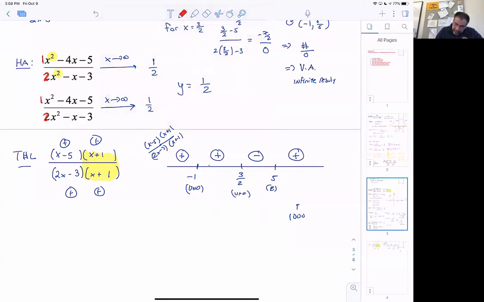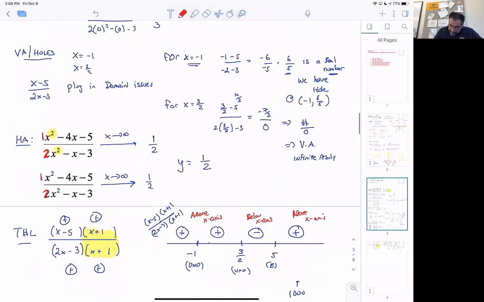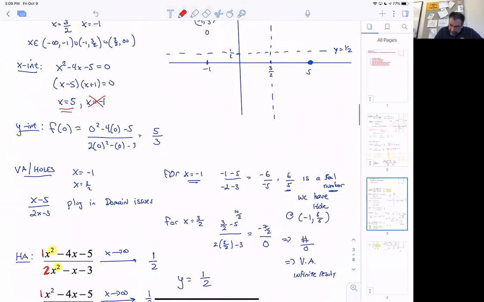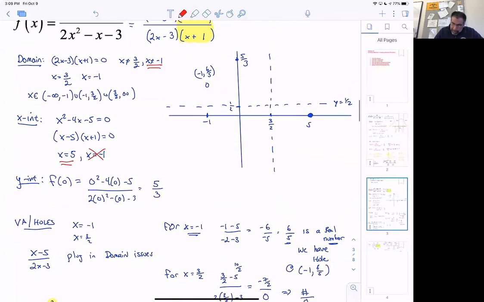Remember what that means? The positive means we are above the x-axis. The negative means we are below the x-axis. And the positive means we are above the x-axis again. So I've got to go up here, I've got to connect my dots. I want to work from negative infinity until negative 1. I've got to stay above the x-axis, and I've got to use my asymptotes. Now remember, we said there was going to be a hole there, so it's going to have to approach that value, because that literally just erases 1 value from my graph. I stay above the x-axis, I go through the hole, that's what we're going to get.